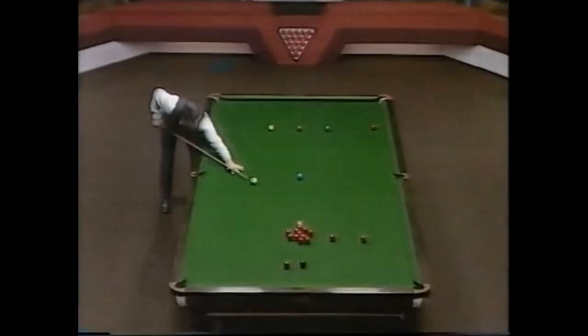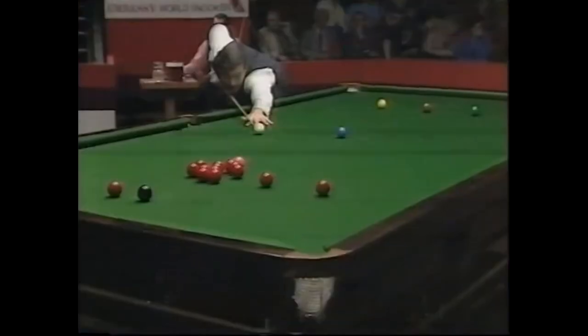Between Ray Reardon and Charlton. Last night, Ray Reardon came back after a bad start to go home to bed leading 4-3. Well, today they took it almost frame by frame. And as they came to the last they played in the session, Eddie Charlton was, in fact, at 6-7. And here he's just 4-0 down in the 14th.